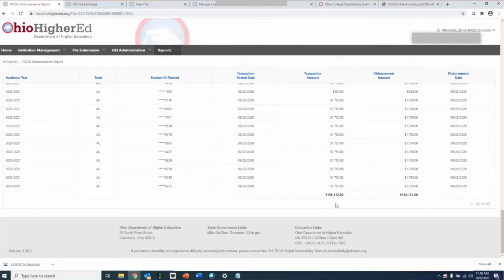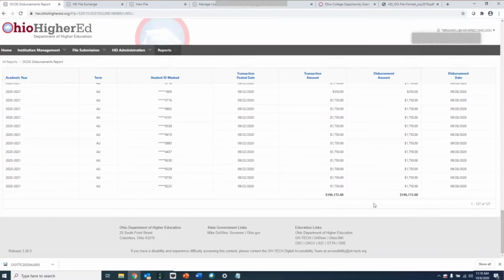If by chance the disbursement amount is greater than the transaction amount, then that means that your institution owes us funds. If it's within the academic year, then the funds will be captured from your next disbursement, unless you won't have any more disbursements in the academic year. Or if it's for a previous academic year that you did a refund, then for both of those cases, you'll need to send us a refund check for that amount. We don't reconcile 2 different academic years.